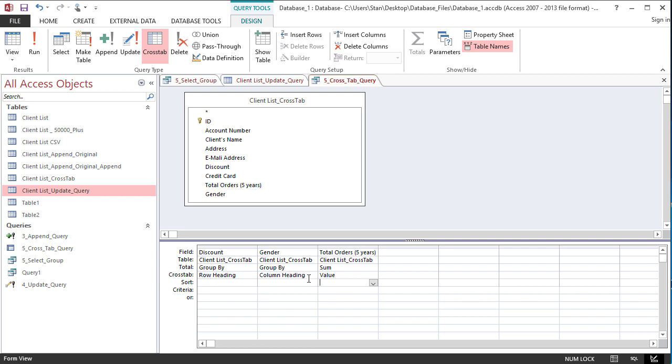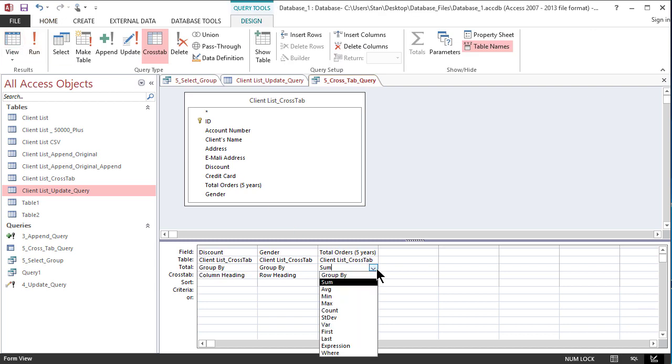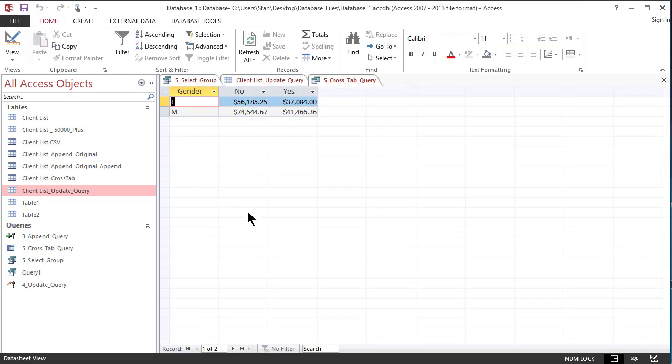So let's say I want gender as my row and discount as my column. And I can run it again and see what happens. So now I have gender, male and female, and then yeses and nos as my column headings, and it is summed pretty much the same way, but the column and row headings are reversed in this case. All right, you can also do different operations here. So instead of summing, you can do an average. So let's try and run an average if you want to do that analysis for each segment. And there you go, we have average values. So maybe once again, I'm analyzing my discount policy and I want to determine what an average order is, and Access can do it for us in a very nice table.